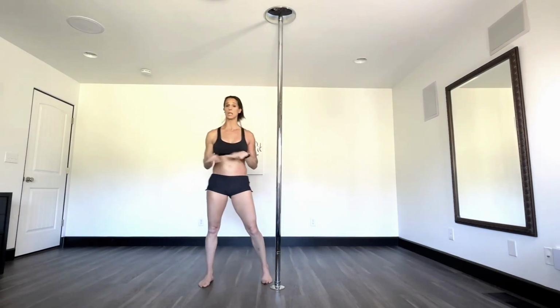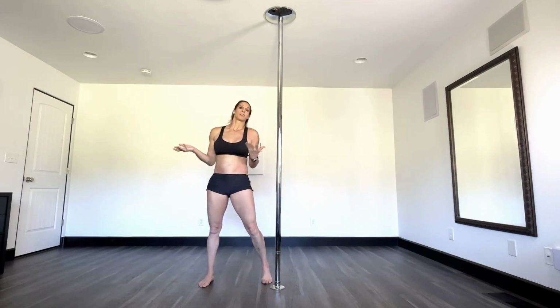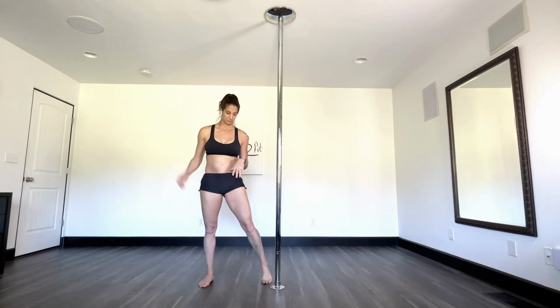You can, of course, take this into more of a pole sit kind of move if that feels more comfortable for you and you prefer that. That's actually how we're going to exit this spin anyway.